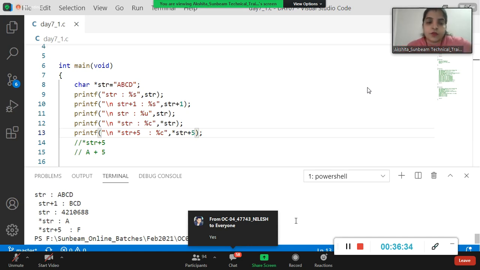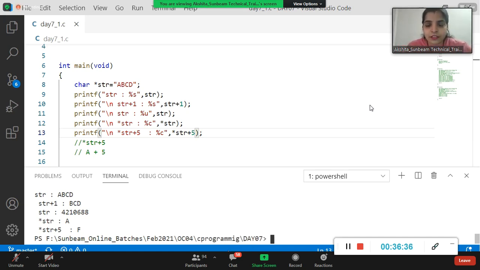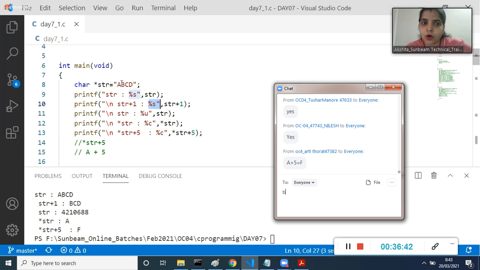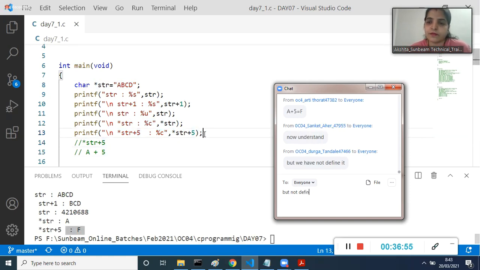So you need to understand, जब आप सिर्फ बेस एड्रेस +1 करते हो और %s में लिखते हो, तो वो आपको कंप्लीट BCD दिया, उसने बेस एड्रेस +1 किया. जब आप बेस एड्रेस के कंटेंट फेच करके +5 करते हो, तो वो आपको एक कैरेक्टर देता है, दैट इज इट. You have not defined it, Durga.